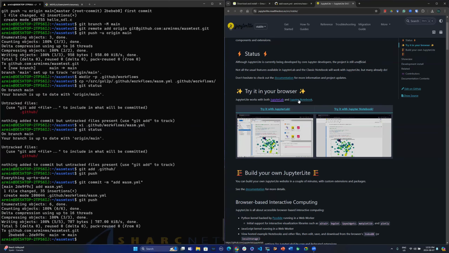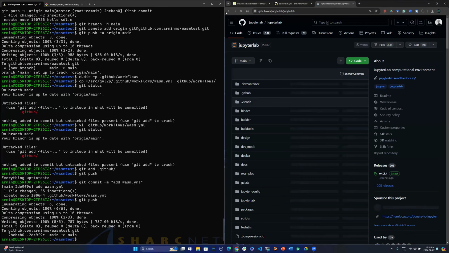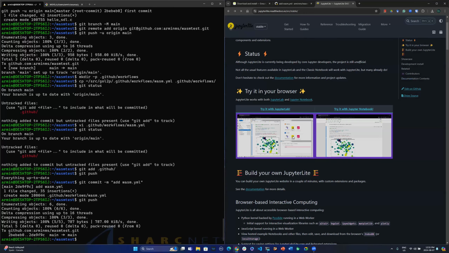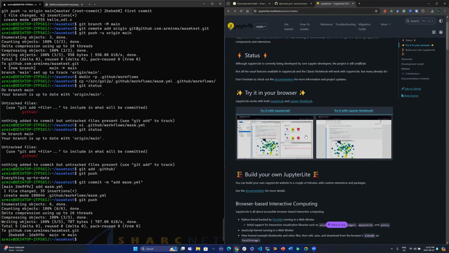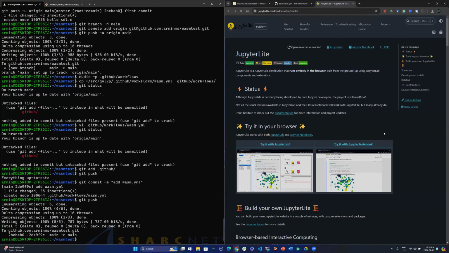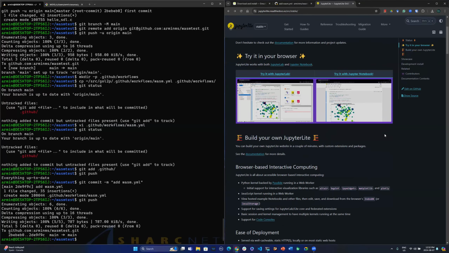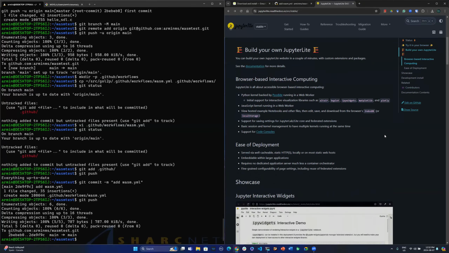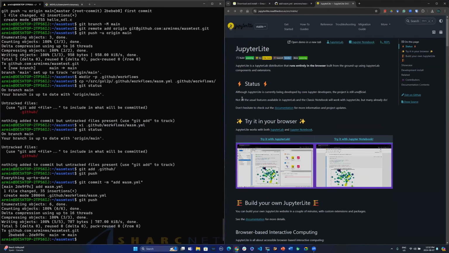Both Jupyter Lab and Jupyter Notebook versions for Wasm are there. You can see the repository here, and you can click and see the whole thing. I don't know that the link was here somewhere, but I can't see it.